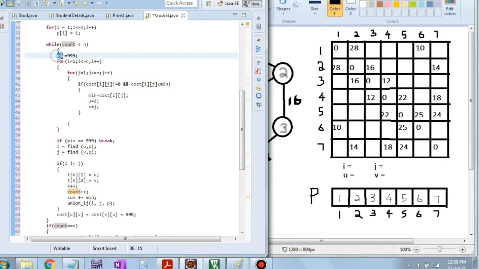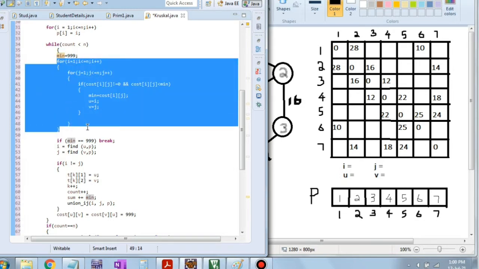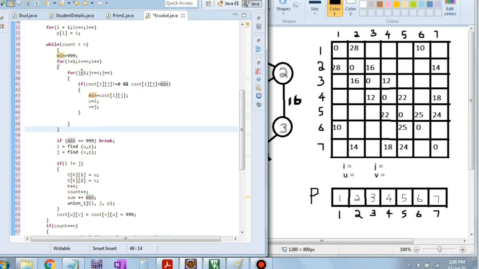Next, what we are doing here, we are initializing minimum as 999. So minimum value is 999, and then we'll be using a nested for loop here. In the nested for loop, we'll be accessing each element. I will run from 1 to n, for the rows, and j will run from 1 to n, for the columns, and each iteration will access the value of cost of i j, meaning this value. In the first iteration this will be accessed, then this one, then this one, and so on. After this gets over, it will start from here, this value will be accessed, and so on. Like that we will go till the end.